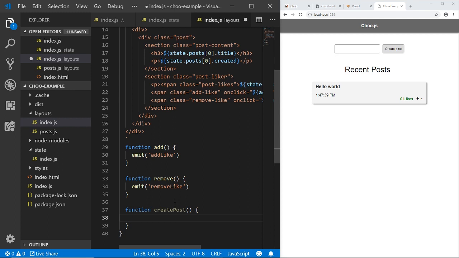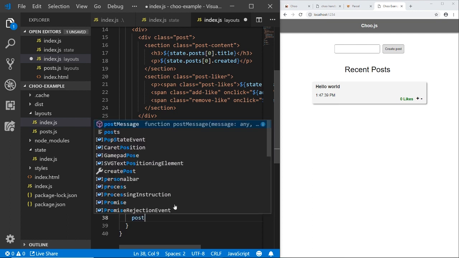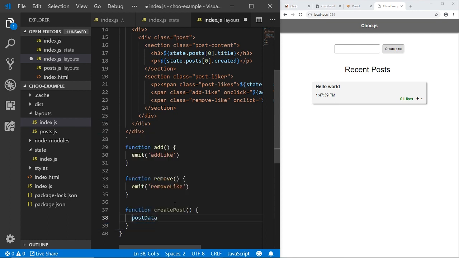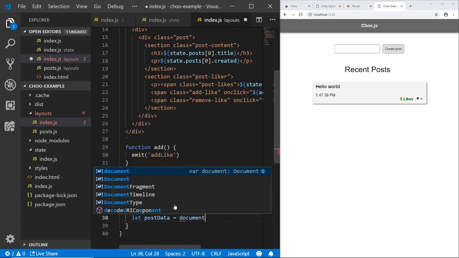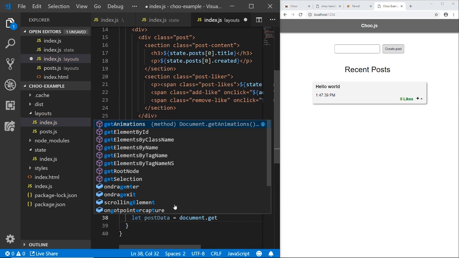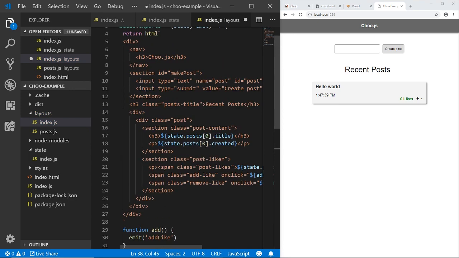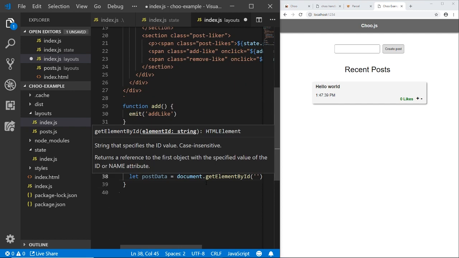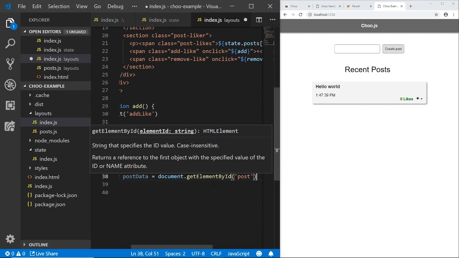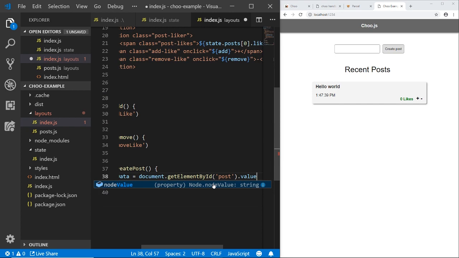The function won't take anything, it's just create post. And what it will do is it will have a value. Let's say post data is equal to document dot get element by ID, and we call the input post, so get element by ID post dot value.